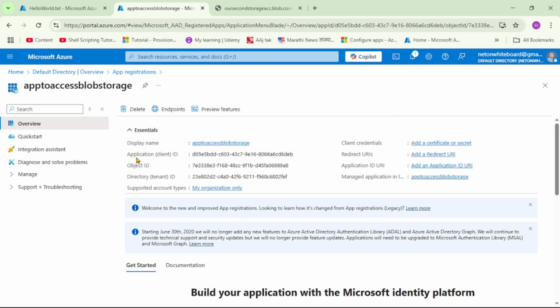Now if you observe, we have this application or client ID. Consider it as a username. Now obviously we need a password as well, right? So for that we will add a certificate or secret. So basically we are adding a secret. Let's click on it.